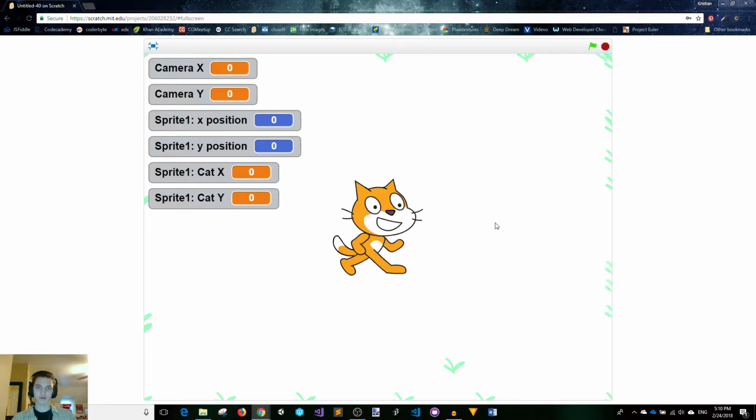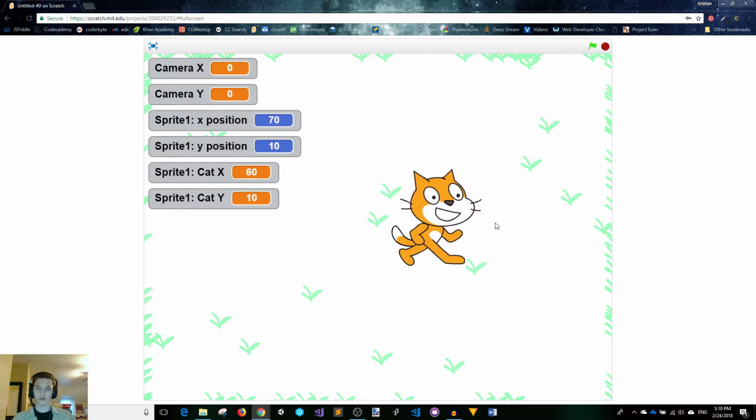You'll see a bunch of clones popping around, a bunch of grass. You'll see it's building up at the edges, so we're going to have to fix that because things kind of get stuck on the edges of Scratch, so we'll just have to make sure to hide it or show it if it's off the screen. Okay, so now I can move my cat around just like normal, looks good.